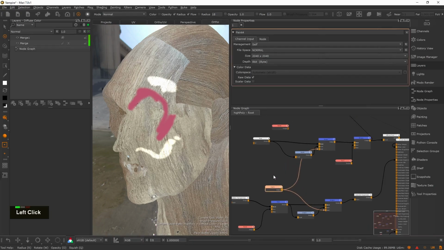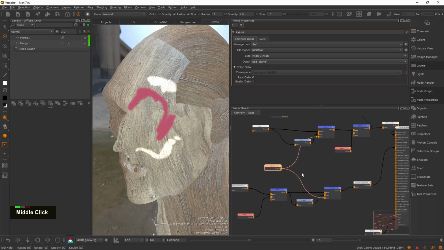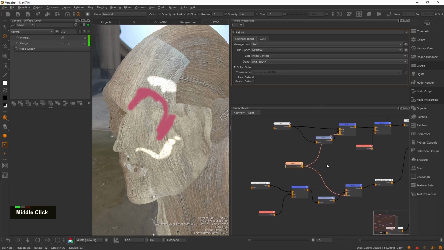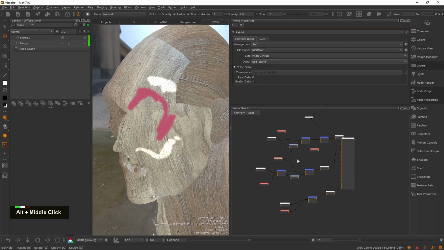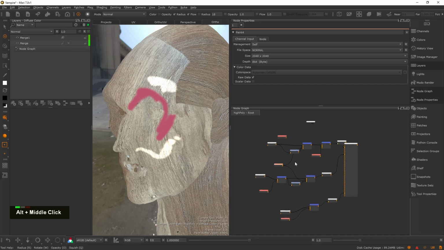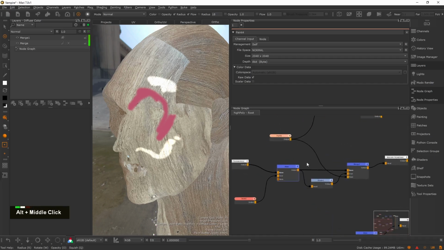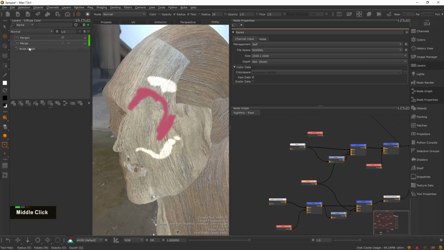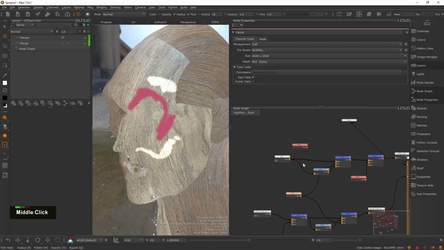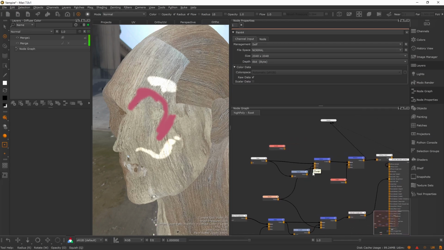So this is one of the downsides of using nodes as well, is that if you're not careful, this is going to turn into some crazy Italian spaghetti. So this is where you have to organize things. We will, of course, cover techniques for organization, but if you're not careful, this stuff here is going to be incomprehensible. Already just looking at this can get very confusing. Of course, the moment you zoom in, you can start to figure things out. But if you're dealing with the same thing in the layers system, this is not that complicated. But due to the flexibility of the node system, we are going to be sticking with this.